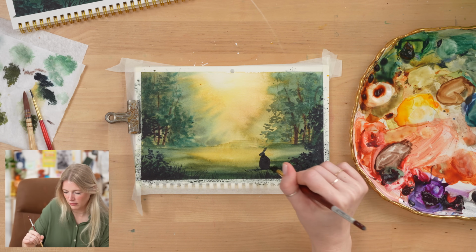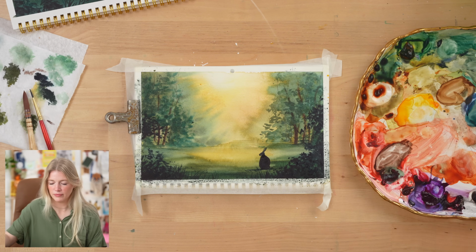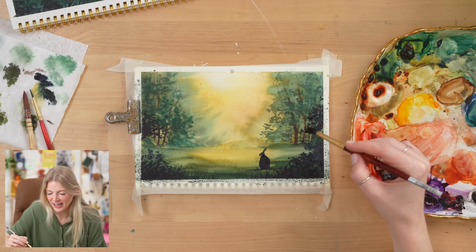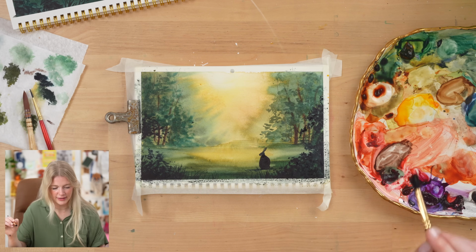around my little fella. What's this bunny's name, Michael? Chudley. What? Chudley. Chudley. Perfect name. Thank you. Perfect choice. I love it.